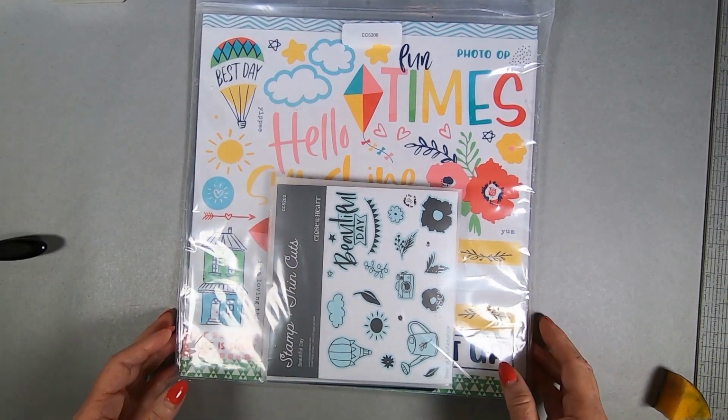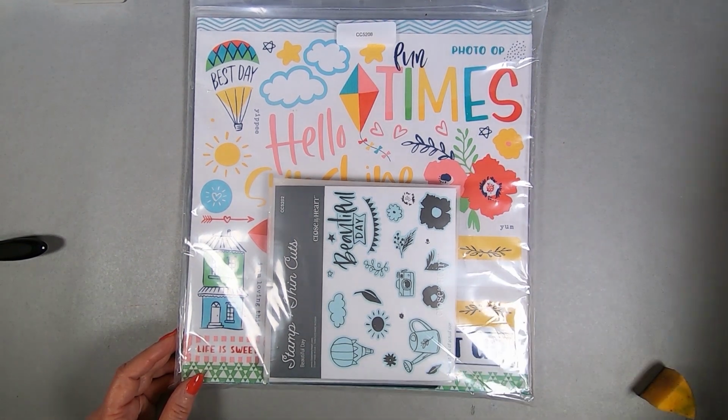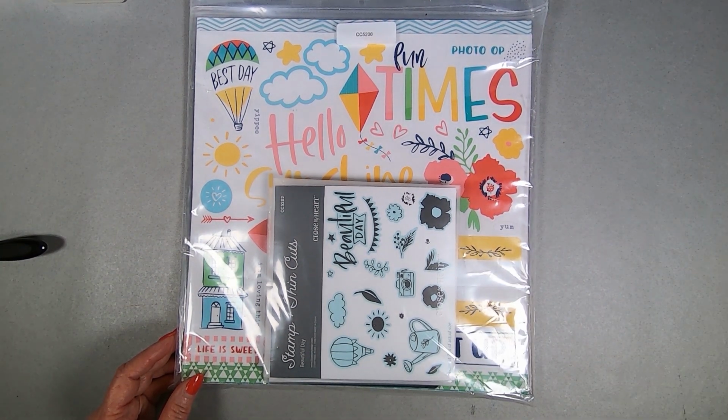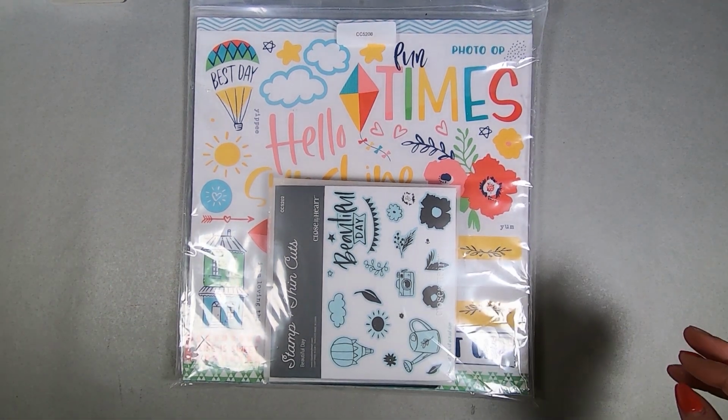Hi, this is Dorothy Smith, and I am showing you a special for May, which is National Scrapbooking Month. And this is so perfect for May. It's called Blue Skies.